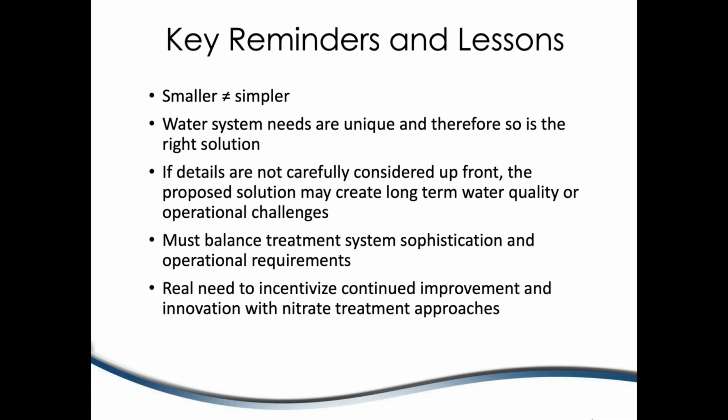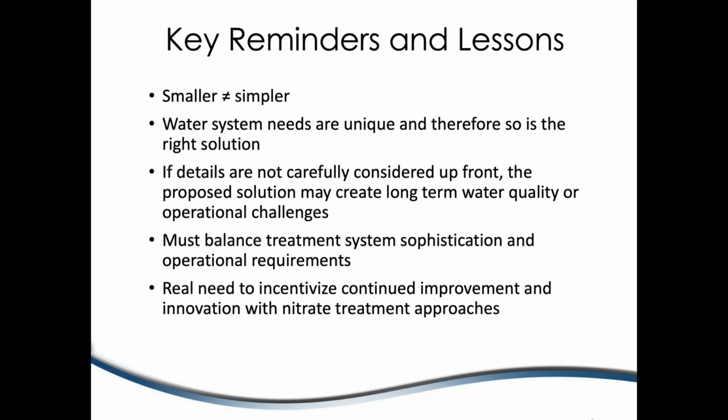So a couple of key reminders and lessons, and I've used this slide before, but always important to recognize, smaller doesn't mean simpler. In fact, it often means more complicated and less informed. You're going to have data gaps you've got to overcome to address what the real problem is. And every system is unique, so you can't assume that one standard solution is going to work in all places. You've got to do the due diligence up front to consider what those challenges are, to make sure you're not going to create a bigger problem after the fact.